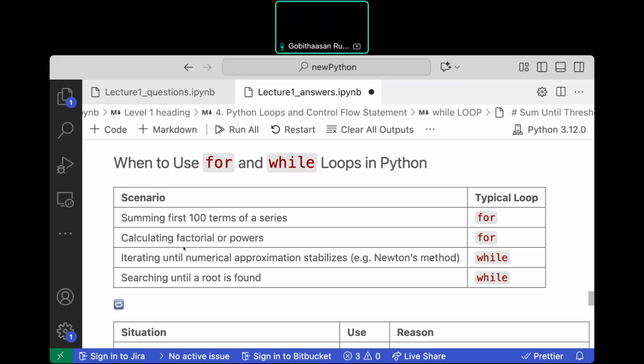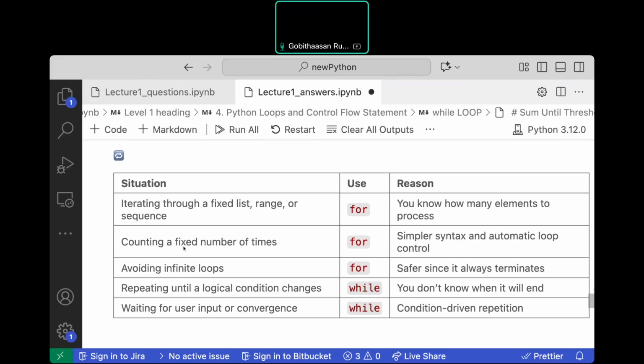Okay, then I'll take a picture and send it in the group, because this is actually the answer sheet. I did the answer sheet, then I added some extra notes. The same thing: when to use. In the exam, I'll ask you, write me a statement on when to use the while loop. Then you write. As I said, if you know the fixed number of iterations you need to do, normally use a for loop. If you don't know, and it depends on some statement being true or false, use a while loop.